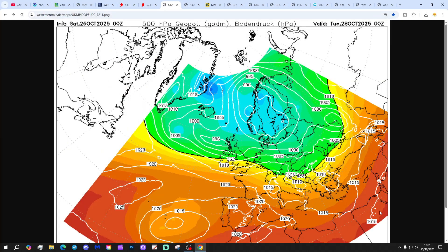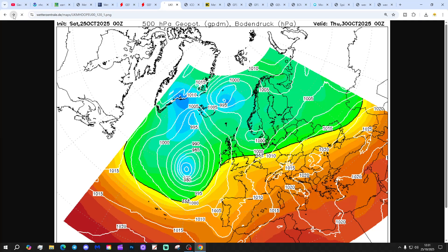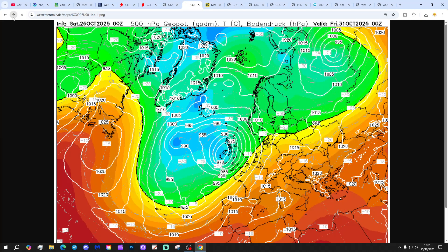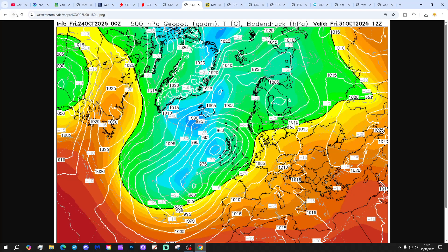Let's go through the chart models. The latest GFS run for midnight on Tuesday shows low pressure bringing unsettled conditions in off the Atlantic with plenty of wind and rain to come. Those wet and windy conditions carry on all the way up to next weekend — that gets us to Saturday the 1st of November. The Icon model is also bringing low pressure in from off the Atlantic, particularly wet and windy Thursday through to Friday next week with that area of low coming in. Another secondary low is set to sweep in from off the Atlantic, bringing lots of wet and windy weather with it.